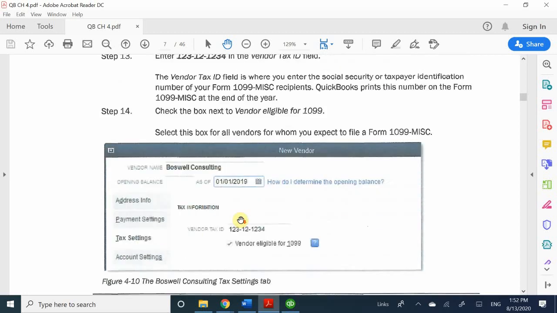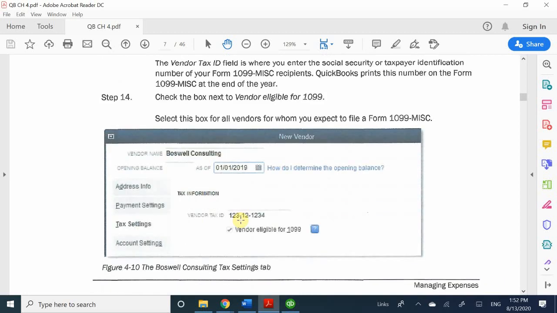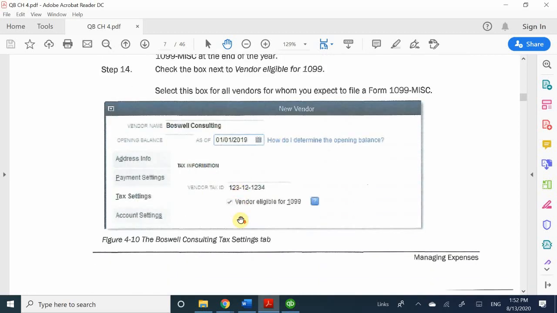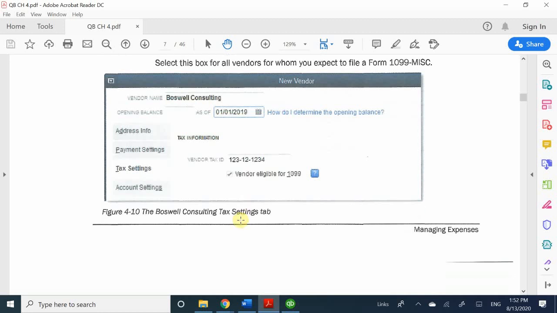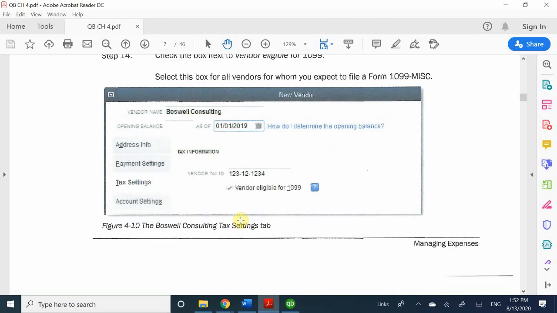It's just the address, his email address, website. Settings. I still don't see an account number. There's a vendor tax ID, but that's it.